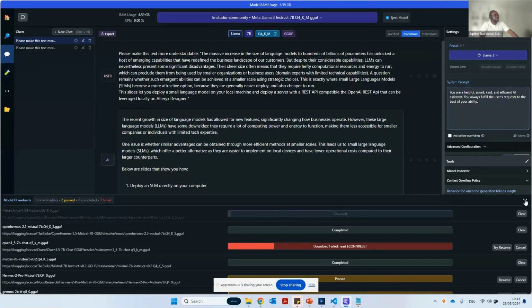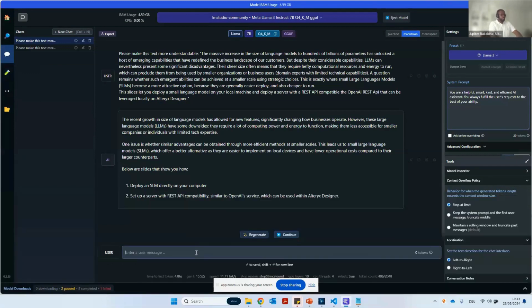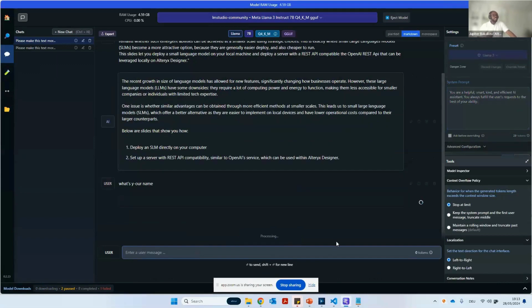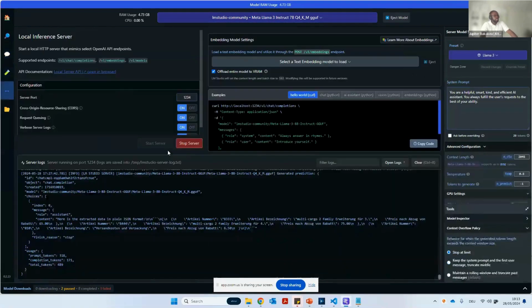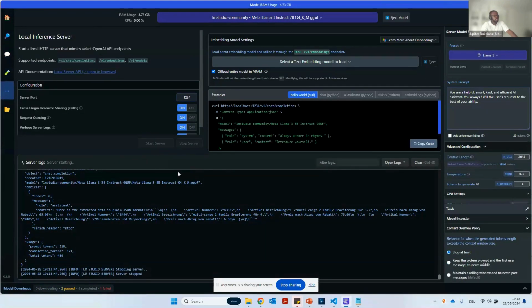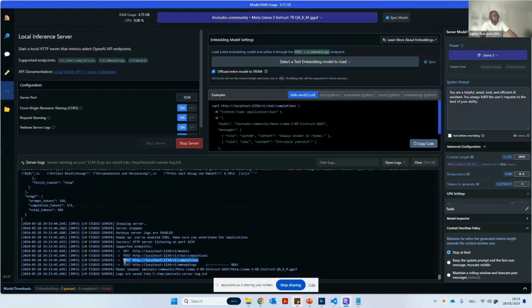And then you can also try to work like ChatGPT. Ask the question, what's your name? So in general, there are a lot of places where you can deploy. It's not a technological revolution anymore, where you have the ability to deploy a large language model locally, right? So here I am, Llama, a large language model, because I'm using Meta Llama. And now you also have the possibility to host the server. I will stop the server and start it again. And the server is started now on my localhost.